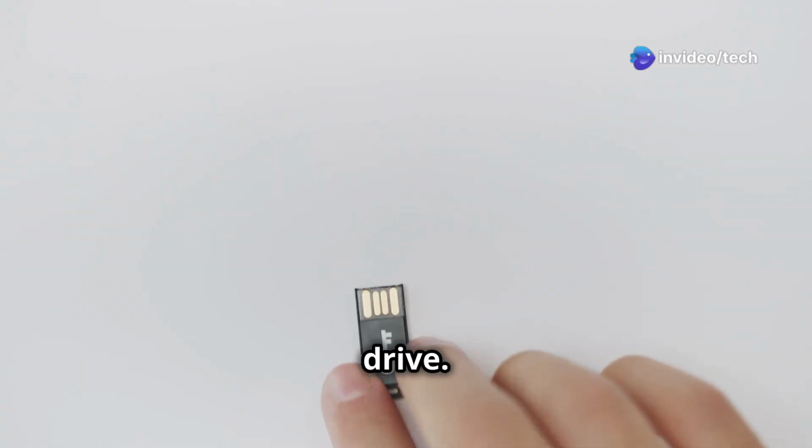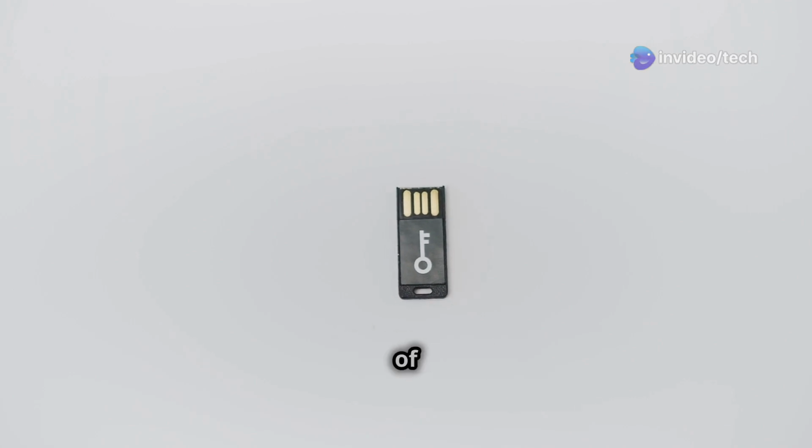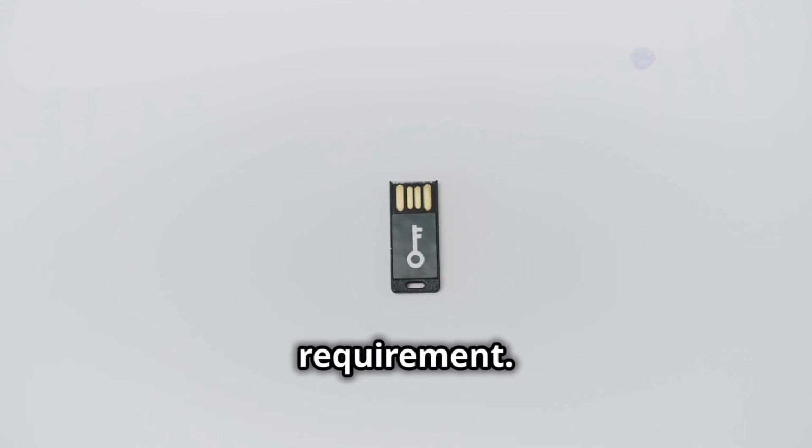First, a USB drive. This is what we'll use to install Windows. Make sure it has at least 8 GB of storage and back up any data on it because it will be erased. A larger drive is fine too, but 8 GB is the minimum requirement.